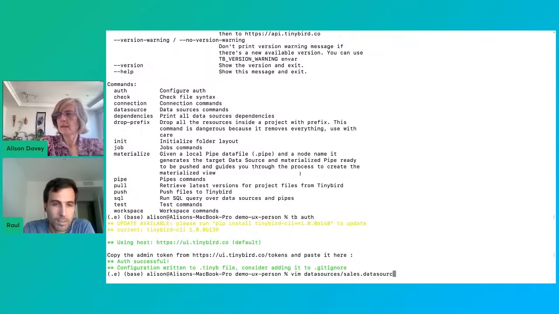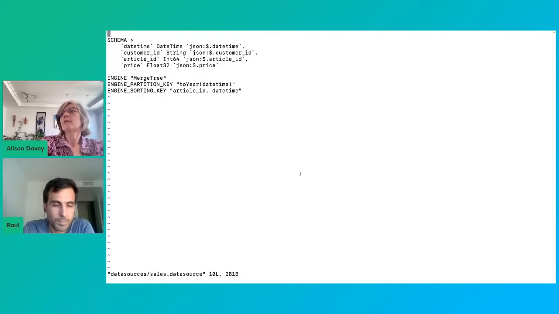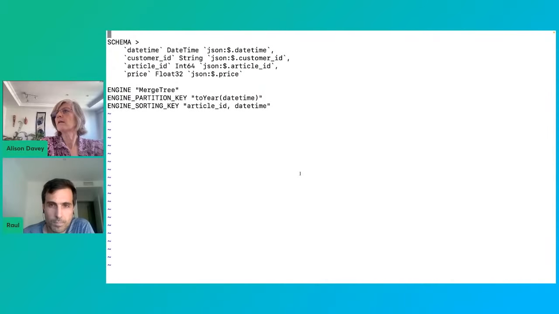So what we've already created in this directory is a small data source file that tells us the schema of our sales data. What we'd normally do when you work with Tinybird is explore your data in the UI, and then when you've finally decided how you want to work with it, move to the CLI. Here I know that the columns I want in my data are date time, customer ID, article, and price.